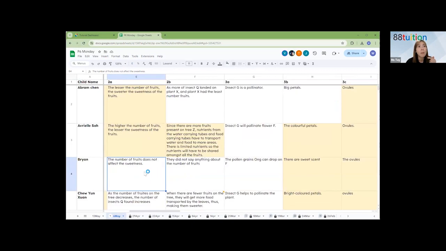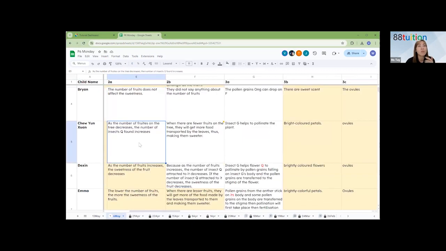Do you think Yun Shen should be given a lot of marks for her answer? Cannot, right? Because she did not tell me exactly sweet or not sweet. She left me in a state where I have to make inference on my own. Yes or no? Yeah, you cannot let your marker do that. No, the marker is already very tired marking everybody's answer. How can you make your marker go and think again, right? You have to answer the question like you're teaching somebody science. So Yun Xuan, this part here, you cannot get the marks.